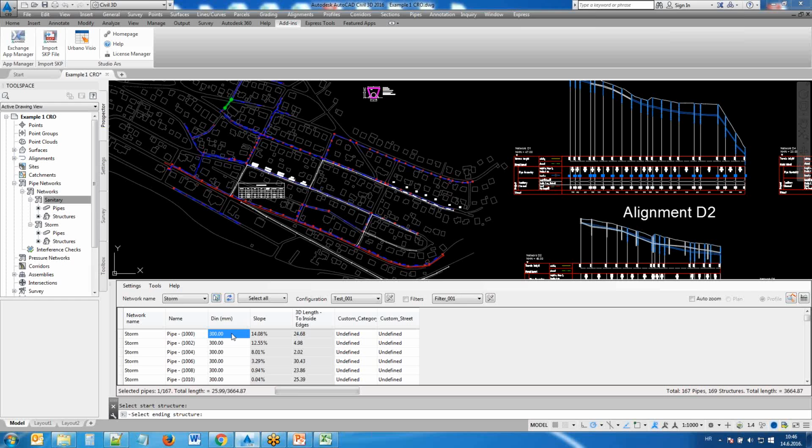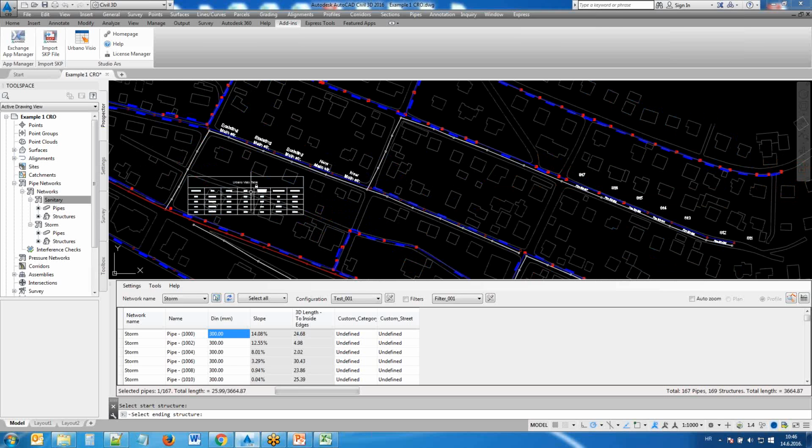You can edit everything that Civil 3D allows to be edited. You can also edit multiple elements at once, you can very easily create a data table and copy it to Excel, and you can even make some filters to narrow down your search.